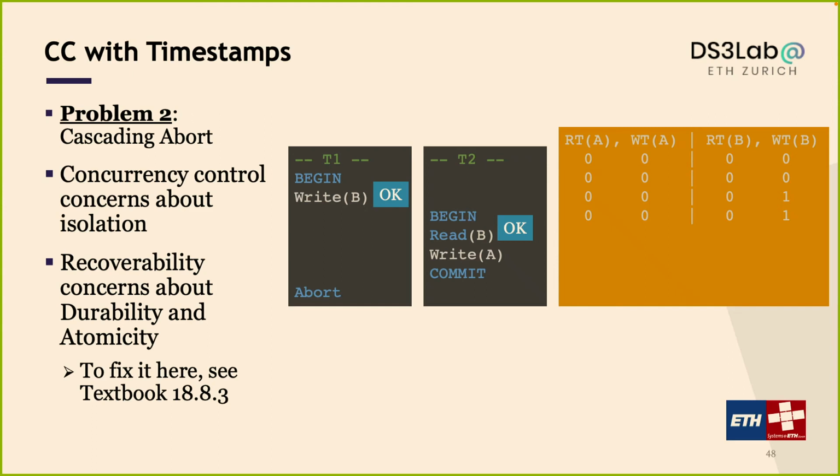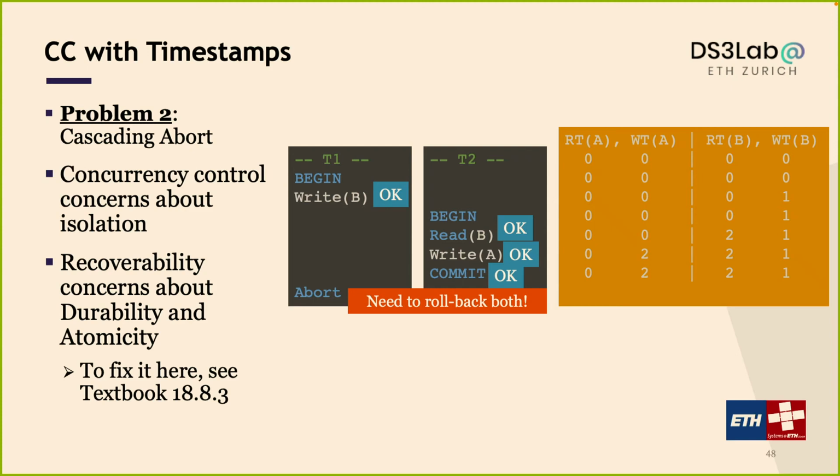Because T2 happens in the future, it can read the past, fine. T2 writes A, sure. T2 writes A, and T2 commits. I shouldn't stop T2 from committing, right? I don't have the mechanism for that. So T2 commits. And then what if, at this point, T1 aborts? In this case, that could cause a problem because T2 read from T1. But now T1 aborts. So I should also abort T2, but T2 is already committed. What can I do? I cannot have durability in this case because I need to roll back a committed transaction. So that will cause a problem.